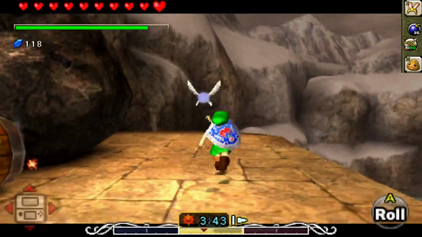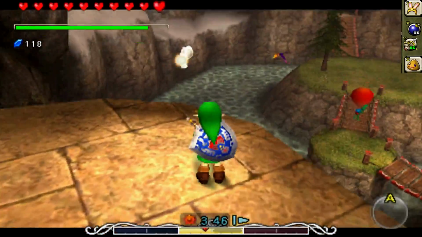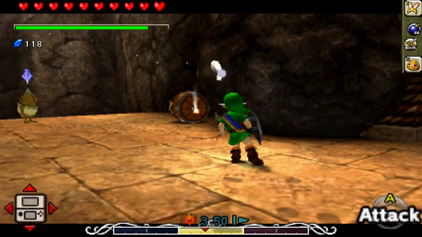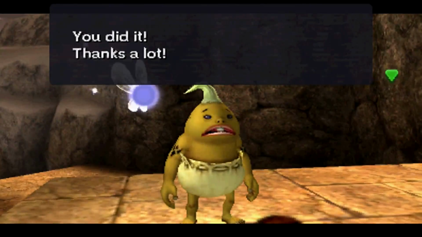It's pretty interesting. What the hell? Hold on, I want to kill this real fast. This asshole. There we go. Anyway, you can actually destroy powder kegs by shooting them with arrows. Did it.